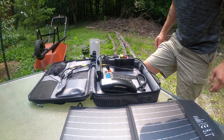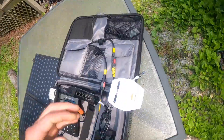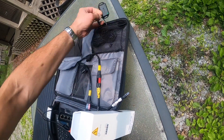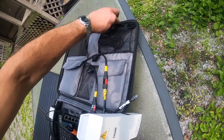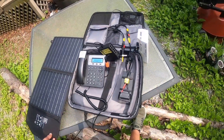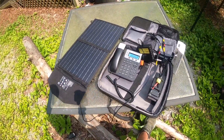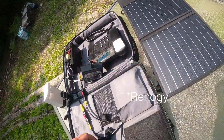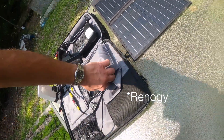Well, that's the doctor bag. This is cool — this is the Bluetooth, I think it's BT1. You can monitor the voltage, wattage, and all that good stuff on your phone with an app. I've got a charge controller here. This comes with the charge controller. I just don't trust it — I do trust the Renogy.